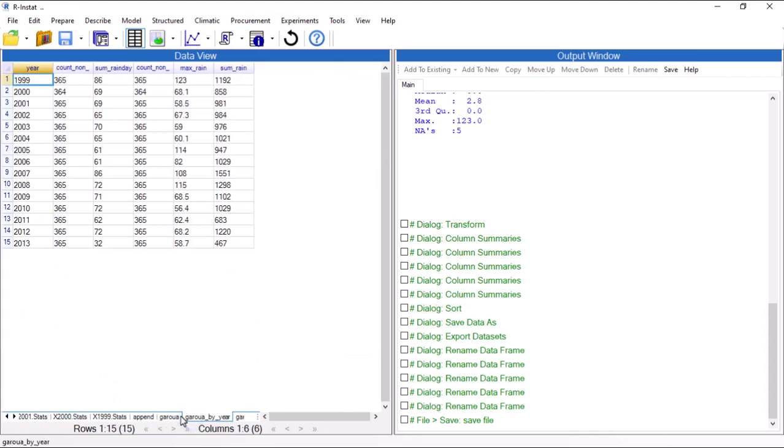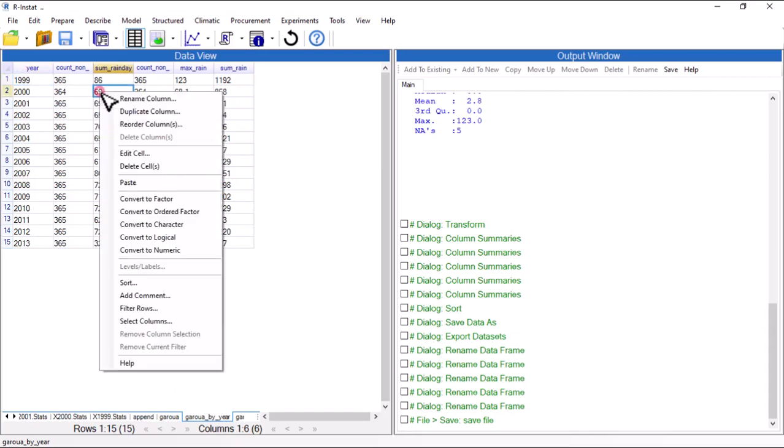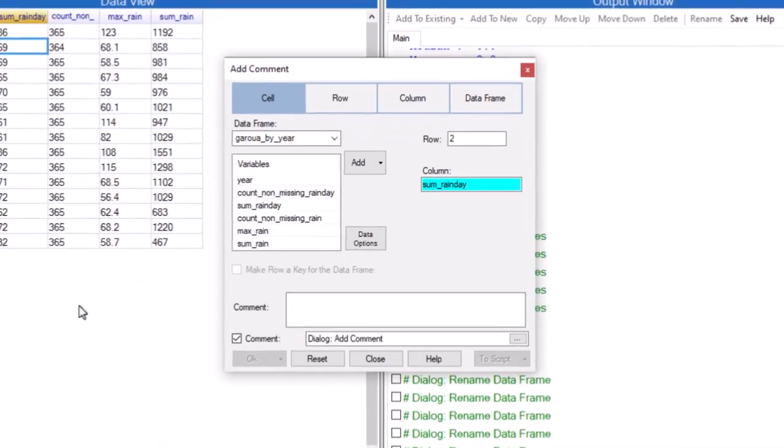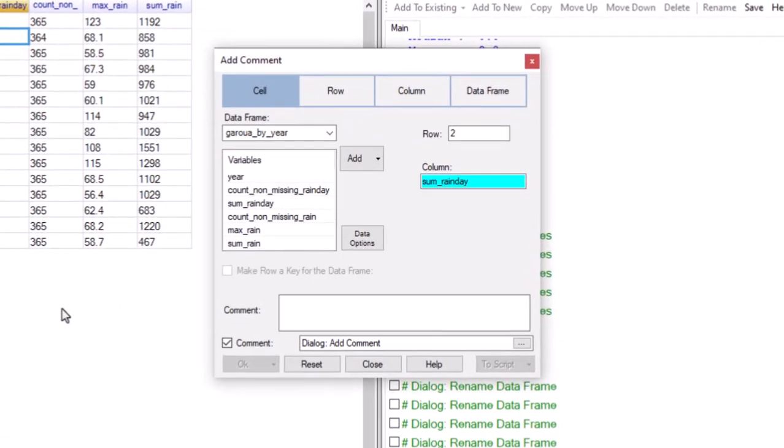Returning to the Garua by year data frame, we add a comment to the first leap year, 2000. Right-click in the Sum Rain Day column in the year 2000 and choose Add Comment. Type a comment on what you found. We type missing value on February 29th in each leap year.